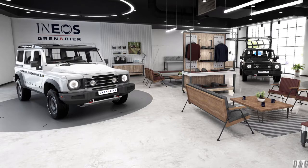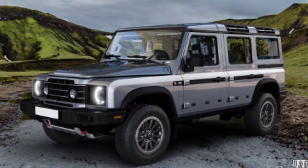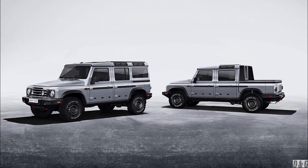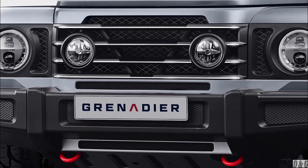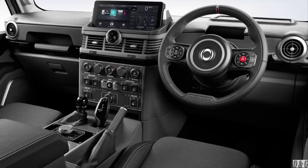An announcement about how sales and aftermarket care will be managed is expected in September, along with details of the trim levels and options. There will also be a 5-seat commercial version, with a big boot and small rear passenger area, and the model pictured here, the 5-seat station wagon. There will also be a twin-cab pickup version, which has a longer wheelbase, likely to pave the way for a 7-seat station wagon. But before the Grenadier reaches its first customer, INEOS has hundreds of thousands of testing miles to complete, in various climates and on some extreme surfaces. For now, let's zoom in on 5 of the coolest interior details.